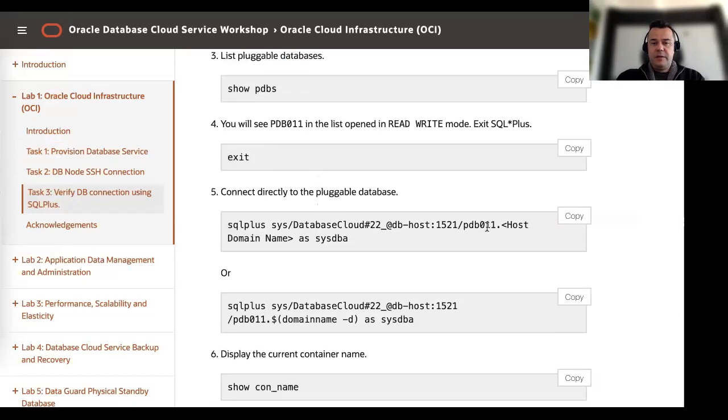And we can connect directly to the pluggable database. So if I want to connect to the pluggable database, I need to specify the host name, the port number, and the service name. The service name is PDB011, followed by the host domain name.